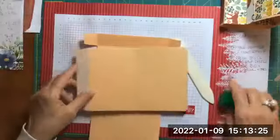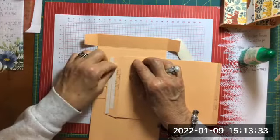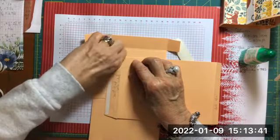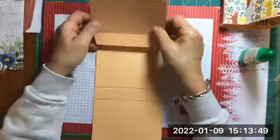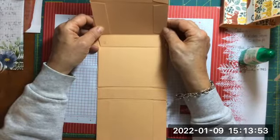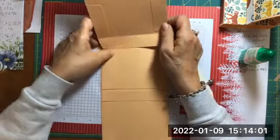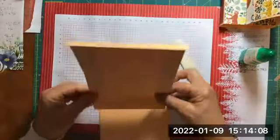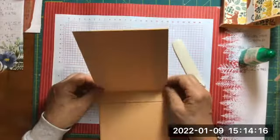So all I'm going to do is you see that I put this tape down. And I'm going to remove that tape. And I'm just going to stick that right on there. Right in the center here, right on that line. I think that's pretty good. But, you know, when you're always at an angle, it's a little more difficult because I have to bring it down. So I'm going to bring this down a little bit so I can see it. So there and there. That looks good. That looks good. That looks good. So that's going to get taped down.